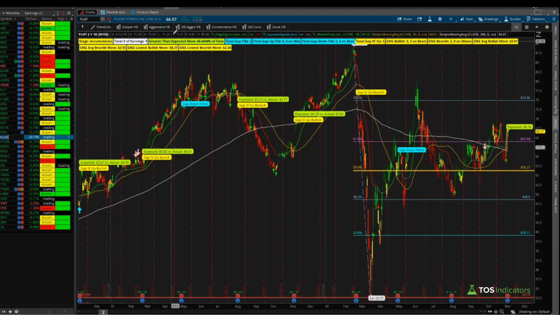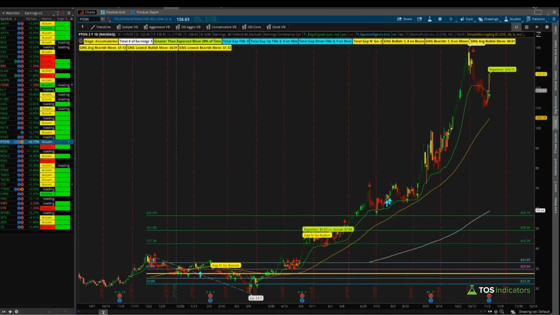Planet Fitness, let's see, 5 gap and goes, 2 gap fills. So the gap and goes here look more interesting. So far, of the gap and goes, we see we have 3 gap and goes that were bullish, 2 of which were on beats, and then 2 on misses. We don't have the EPS plotting down here just yet. And based off the stock price right now after hours, looks like we're going to be gapping down. So that's where I think I would probably skip Planet Fitness here, considering we have a bullish edge signal that's triggering green, at least as of a few days ago.